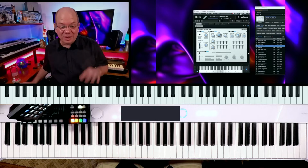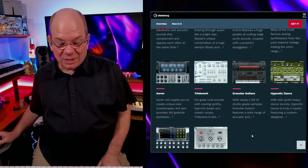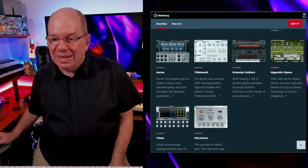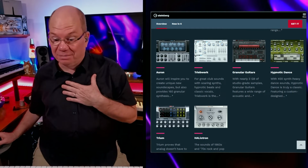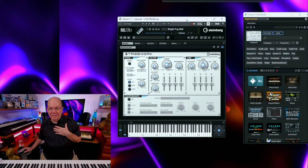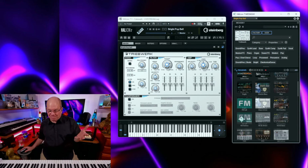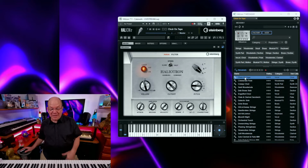Yeah, so that's a little sample of TRIBALWERK, and it's really fun to play, to explore, and to get introduced to new things sometimes. Okay, so let's just take a quick look at HALiOTRON. HALiOTRON is based on the very beautiful and classic, I guess you would call it one of the first sample playback, because they use the tape loops basically as samples. So that's what brings that into a whole, it's amazing.